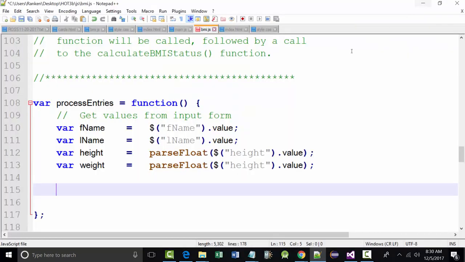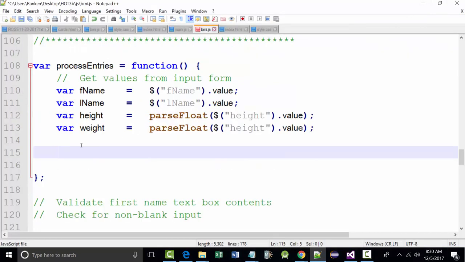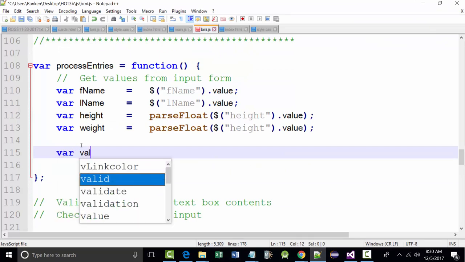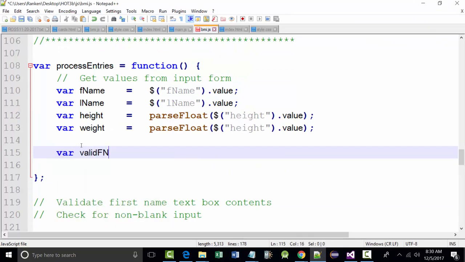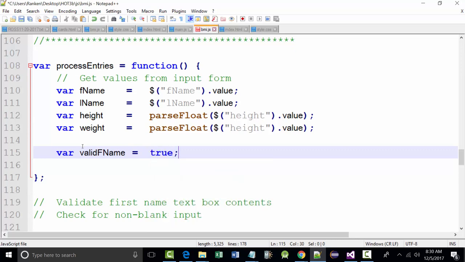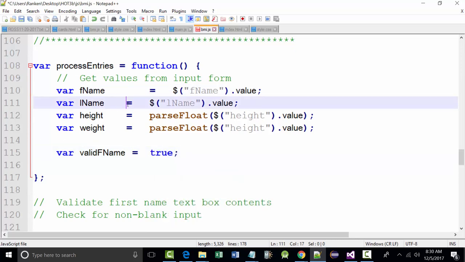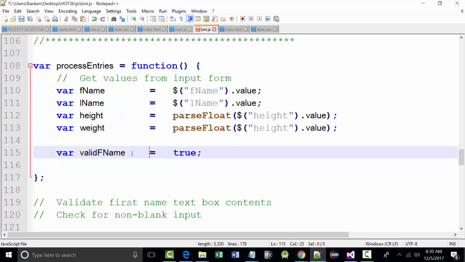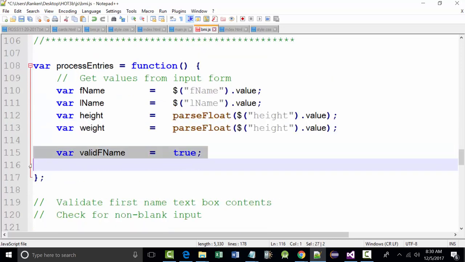So, I came in here and the next thing I have is var valid F name equal true. All right, so in other words, what I'm assuming here is that whatever you entered for the first name was valid.